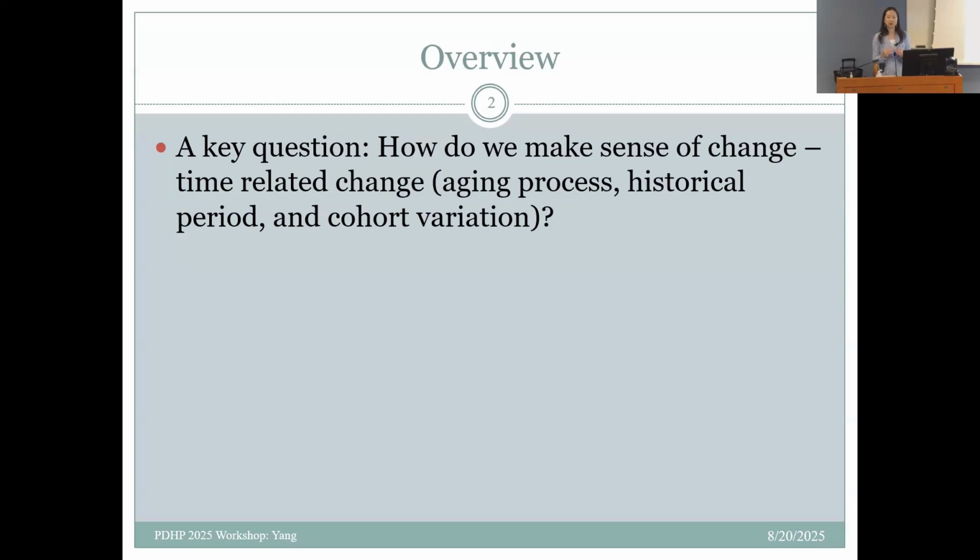So this is a course that helps you to conduct quantitative studies of time-related change, namely those associated with the aging process, those associated with historical time period, and those associated with birth cohort membership. So why is this question important? Well, this whole workshop is talking about that. Essentially, to summarize, there are many reasons why we may be interested in the effects of being in a particular age group, being in a particular birth cohort, and being in a particular historical time. All of these things have strong bearings on population health trends. All of these factors may be working simultaneously to affect the outcomes of interest, or they may act independently, and which factors may be more important than others may sometimes be of interest as well.